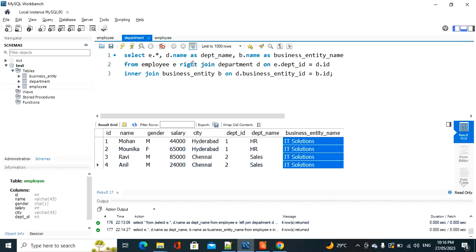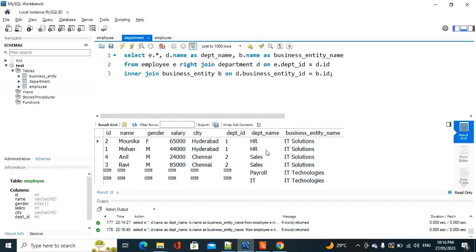Now these 6 rows are going to have an inner join with business_entity. So obviously you will have the same 6 rows, and you will get the associated business entity names. Now if I execute this, see, you have got the same 6 rows, and of course for payroll and IT you have got the associated business entity name.